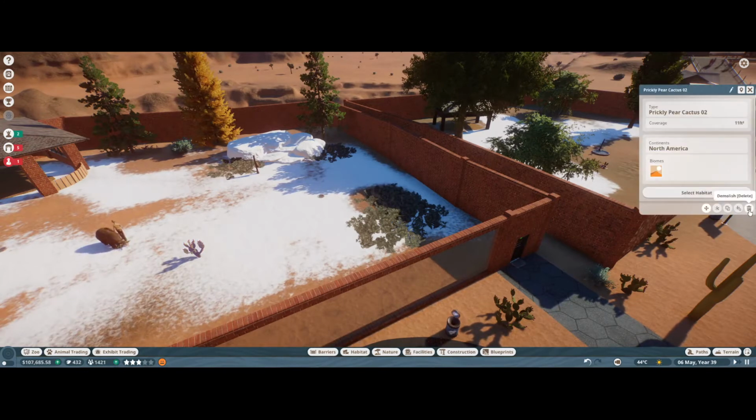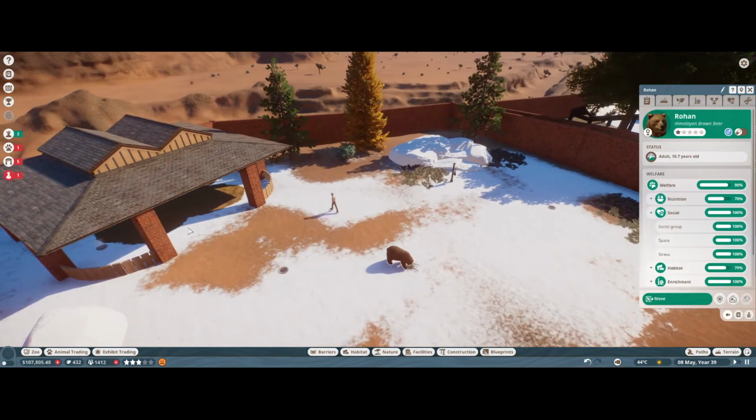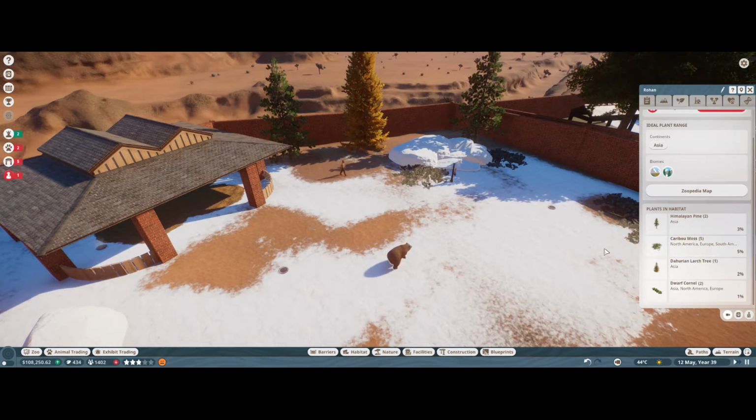Desert. Let's click on that. Oh, did we not put a food thing? Oh my goodness, we put a food thing in here for him. Okay, so, come on. There's only one thing here that they don't like. Okay, well, that works out.